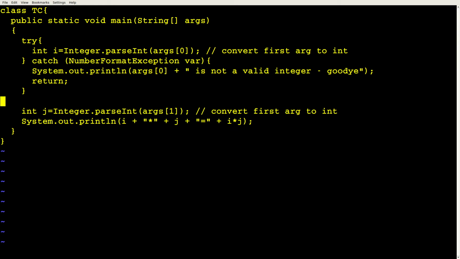We're going to try to parse arg0 as an integer, and if it succeeds, we're just going to end up down here where the cursor is blinking. But if that conversion fails, we're going to go into this catch block because the exception will be a NumberFormatException, and we'll go ahead, we'll print out this message, and we'll just return.